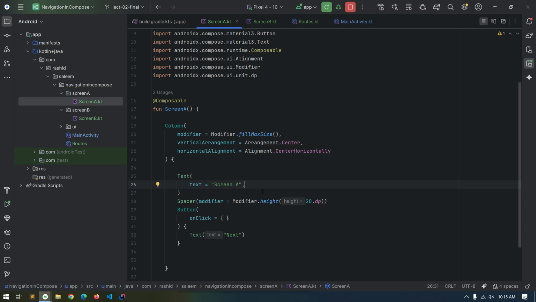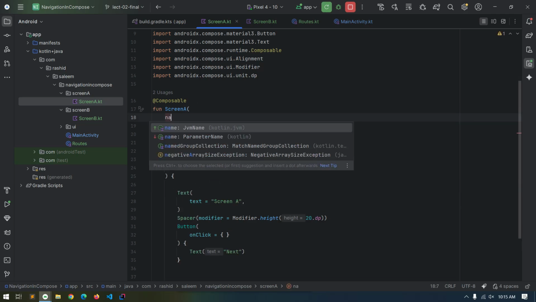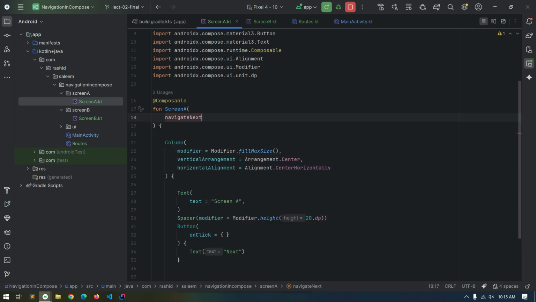So when the user taps on this next button, then we need to navigate to the next screen. For that, here we introduce a parameter, navigate next, which takes routes as a parameter, and this is a function type, and we call this navigate next method when the user taps on this button.